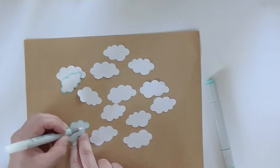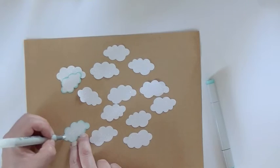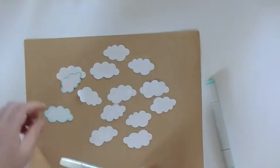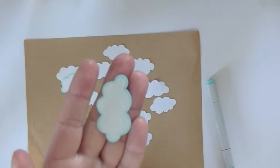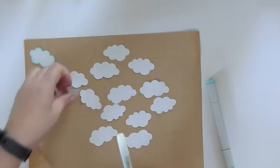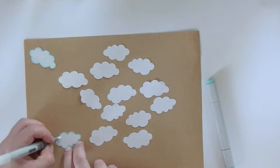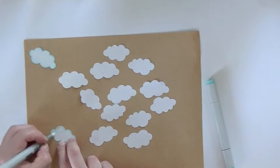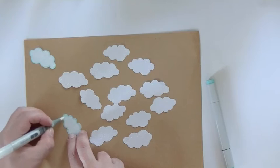And make sure you treat the whole surface with the blender pen so that you don't get any edges or lines where the color suddenly ends. That would not look nice on the finished result. And then just repeat the previous steps on all of the clouds.